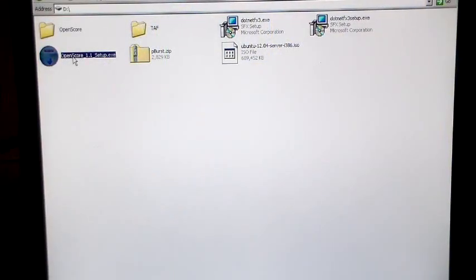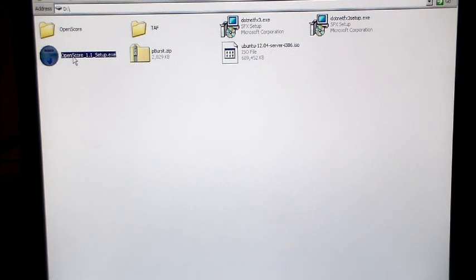Alright, so we went to the OpenScore website, which is listed in the link section of this video. It's at openscore.cadster.net. And on the front page, we saw a button to download OpenScore for Windows. And this is a Windows XP machine, as you can see. The installation kit for Windows should work on XP, Vista, and 7, whether or not you have UAC enabled or whatever. If you don't know what UAC is, you probably don't need to worry about it.